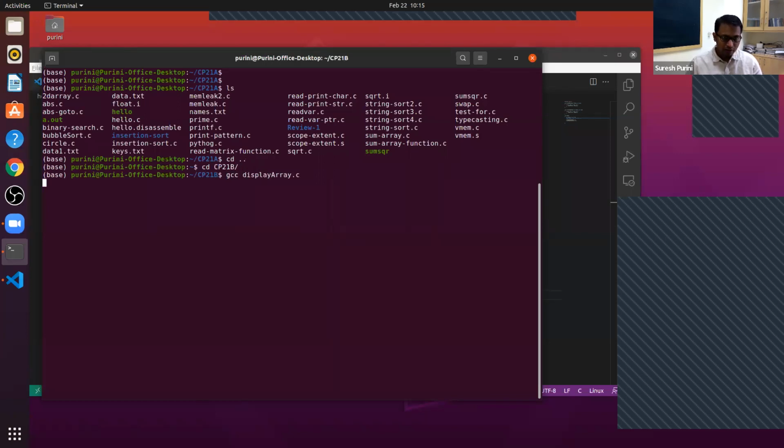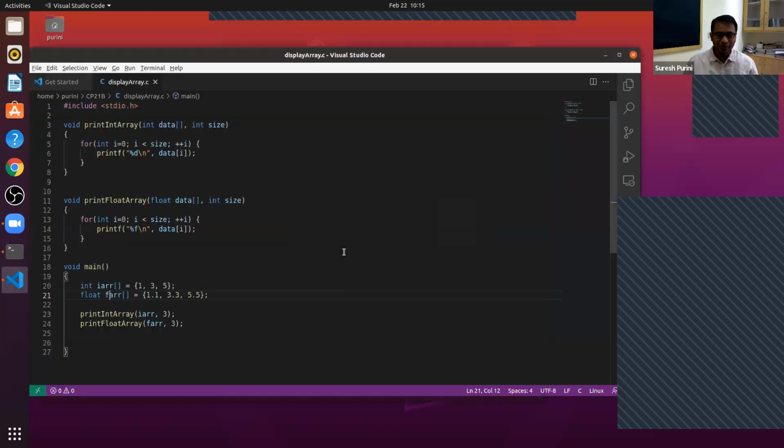GCC display array.c, then a.out. Okay, so all good. Oh, you're all waiting for crashing the CPU. Okay, we will see. In the last class of the semester we'll do that. Come up with your programs to crash my CPU.